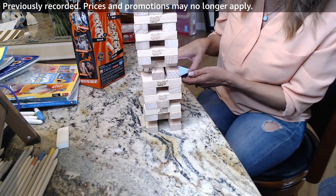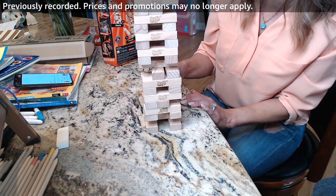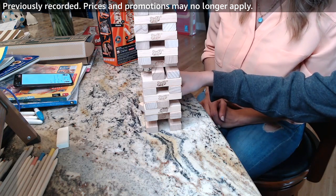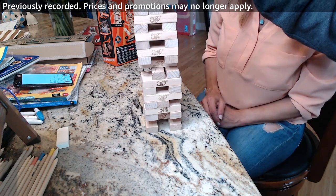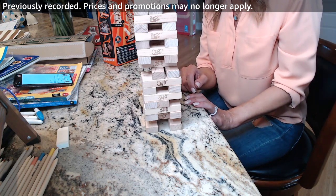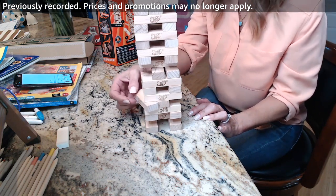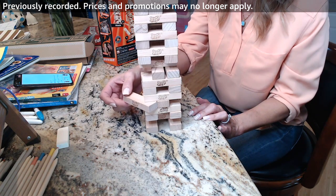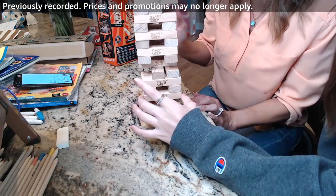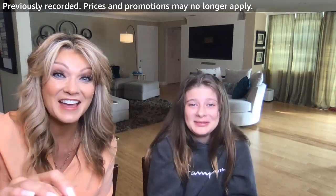Okay, let's save the phone. Maybe we should move it out of the way, just in case the next one is a crash. Decisions, decisions. Nice. Oh, it's definitely teetering. Oh man. Oh, this is going to be. Wow, it's really wobbly. Okay, game over.